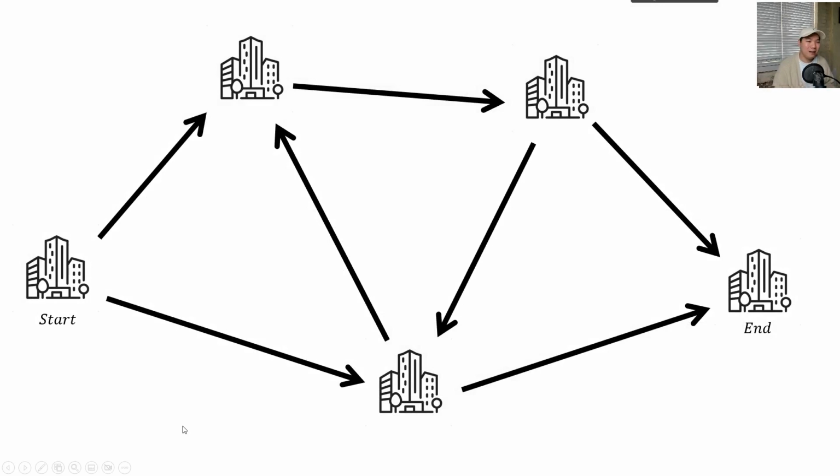Let's say I'm working within a city, and notice here I have different buildings, and here I have a start point and an end point, and I have this directed graph essentially. Let's say that these are all one-way roads within my city. And whenever I'm dealing with roads, there is some upper bound on the capacity of cars. There's a limit on how many cars this road can handle, let's say every minute.